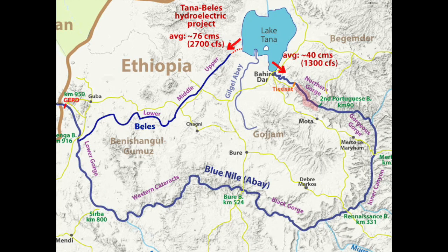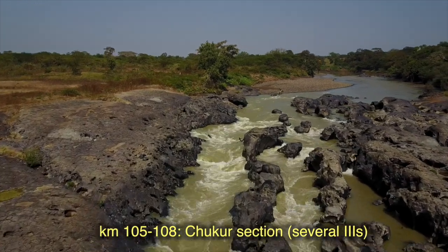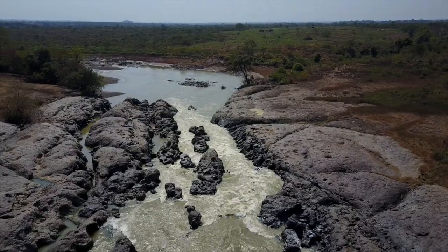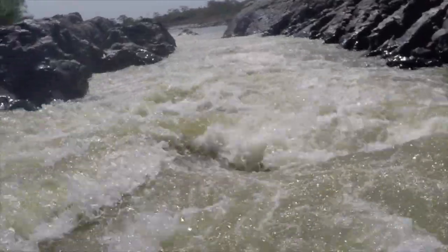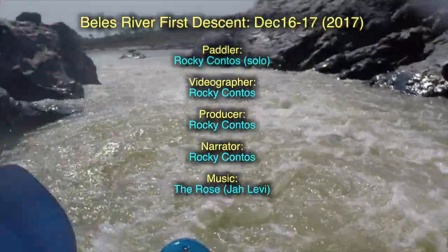Like the Blue Nile, the lower part of the Beles River is due to be flooded by the GERD dam starting in 2018. Another dam is proposed just upstream that would flood an additional 50 kilometers of the river. Even if the Dangora Dam is completed, over half of the Beles River will remain an incredible river to raft and kayak. However, we are advocating to protect the remaining Beles River and will offer last descent trips as long as possible through its lower gorge section so more people can experience it and we can generate more advocacy for its protection.